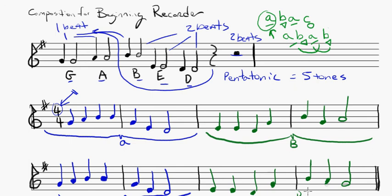So here's sort of the very beginning of the piece. Oh, my mistake. Second line. So do you notice how that part sounds like it's coming to a close? It seems like it works out much better for us.